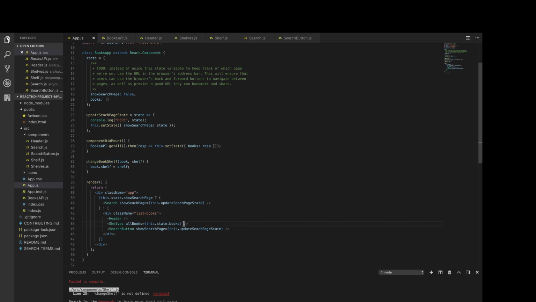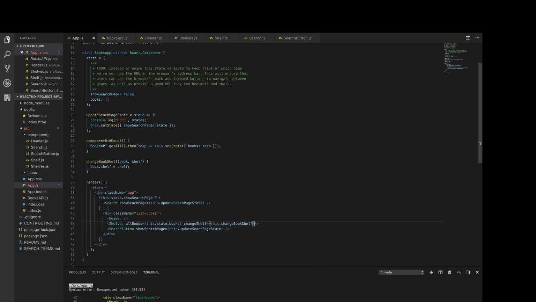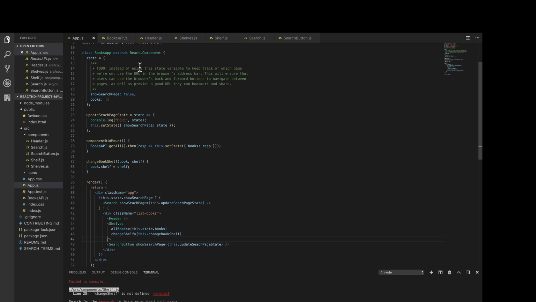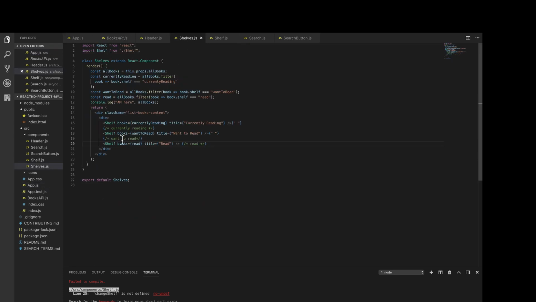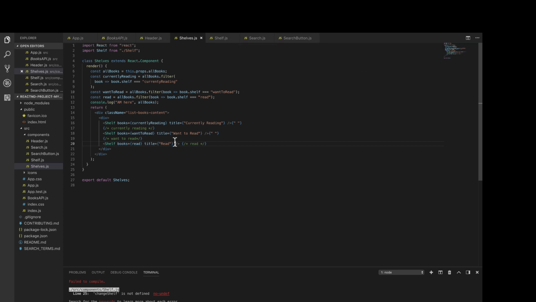So changeShelf, just pass it down as a prop. Let's call it changeShelf, and let's call this this.changeShelf. Okay, and right here in our shelves, let's go ahead and pass changeShelf, the event handler.